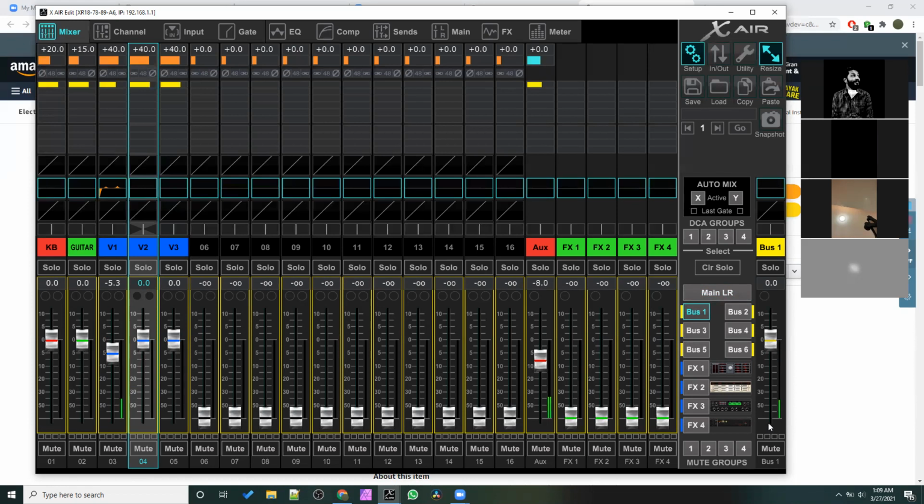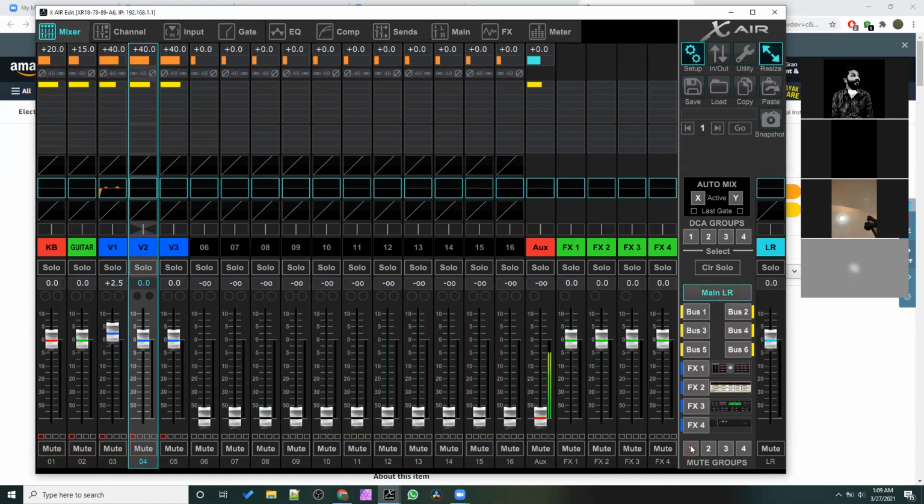And I think that's it. The only safer thing is if you want to keep a mute handy, let's say there's some feedback coming in and suddenly there's a spike, you want to mute everything. It's always safe to assign each channel to a DCA group. You see here, I put everything here. So one, click on this, everything is muted.